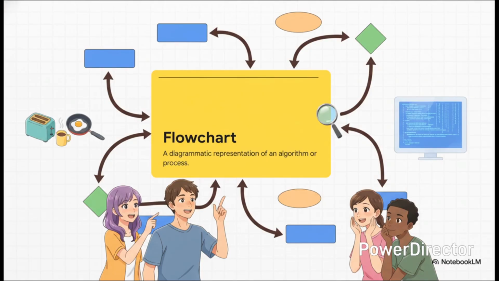At its core, a flowchart is basically a visual language. It's all about using simple, standard shapes and arrows to map out the logic. And the cool thing is, it can make any process, everything from making your morning coffee to a super complex computer algorithm, instantly easy to understand.